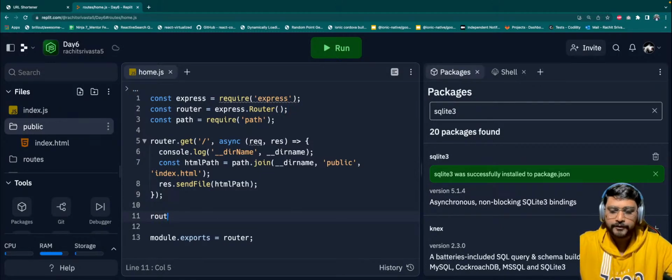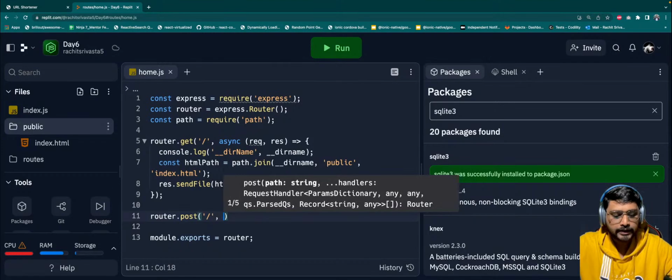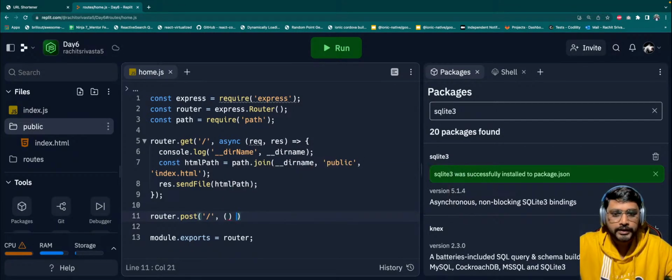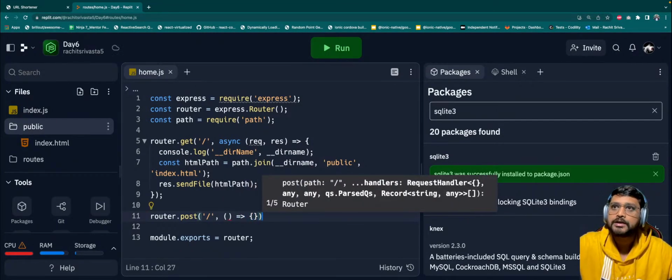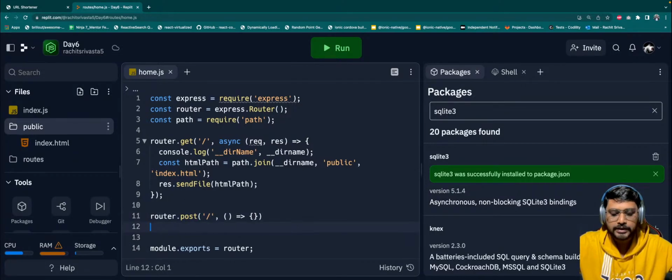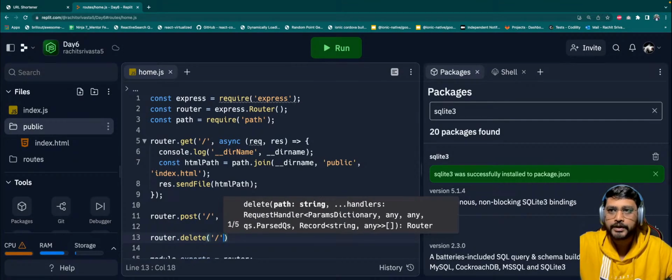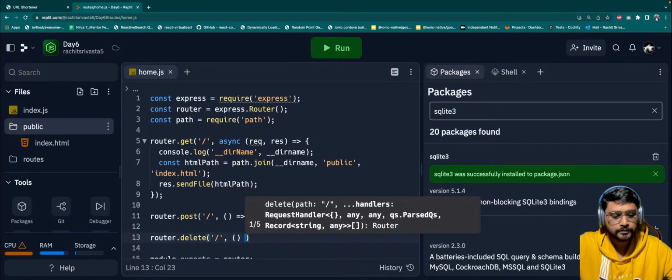If you write router.post over here with slash and a function, then if somebody is making a post call, it will go over here. If somebody is making a delete call, it will go over here in this function.